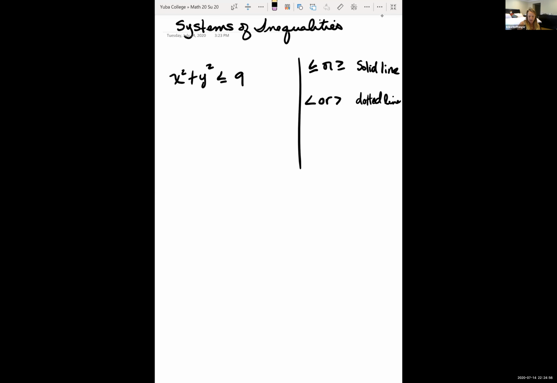So if you look at this and we just looked at x squared plus y squared equals 9, that should look familiar. And you should hopefully notice right away that this is a circle. The center is at 0, 0. And our radius is, this is r squared on the other side. 9 equals r squared, so our radius is equal to 3.